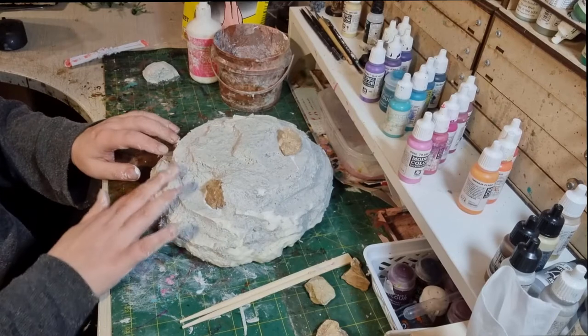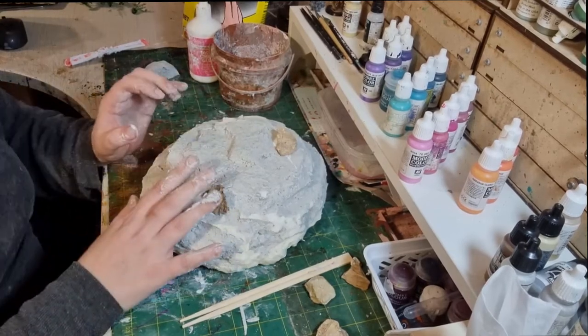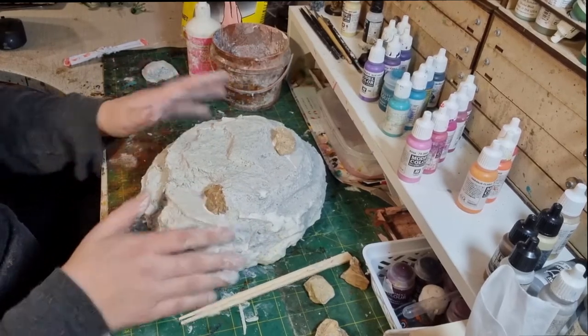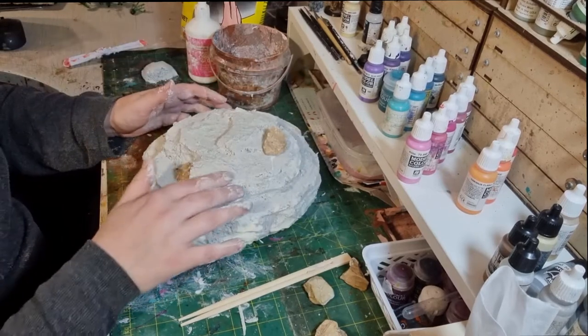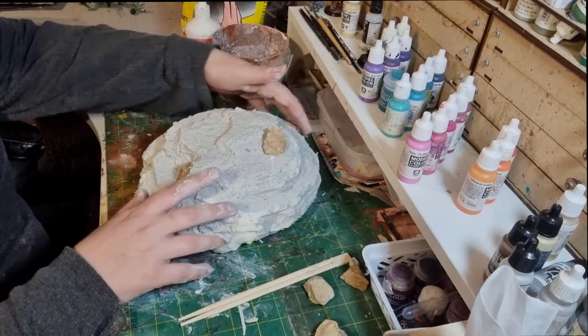Now, we do have to wait at least 15 minutes, maybe 20 minutes, for this modeling compound to dry. Sometimes a bit longer if it's a bit wetter. But once it does, it'll create a nice hard edge all along the top, which is great to use later on. And then we'll get to painting. Thanks, and we will get back for the next part.